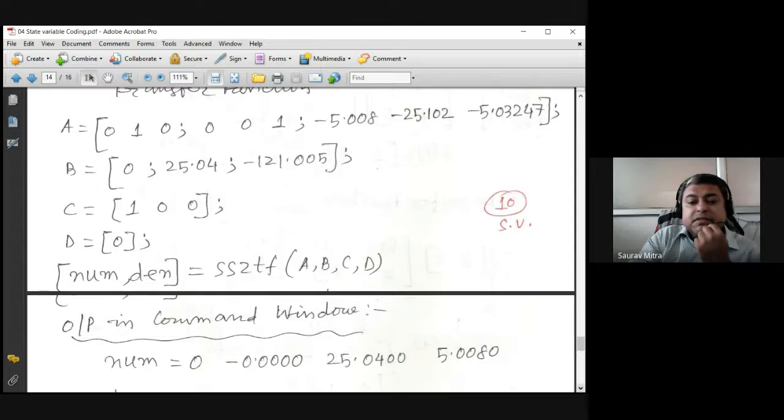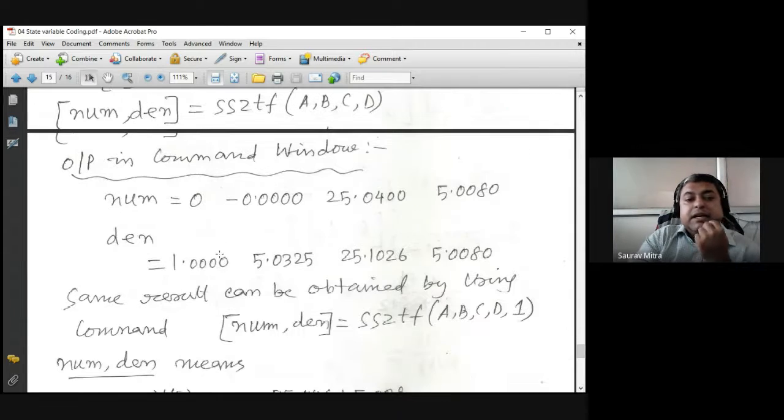And what kind of transfer function you are going to get? You actually get the coefficients of transfer function. So what is the coefficient of transfer function? Num 0, num again 0. So this first 0 is actually for the numerator, and for the denominator you are finding this 4. Fourth thing is you have to start counting from right. This is actually the constant.